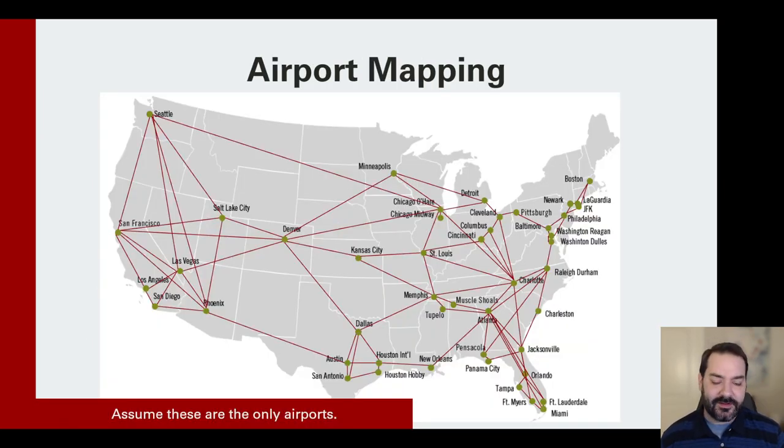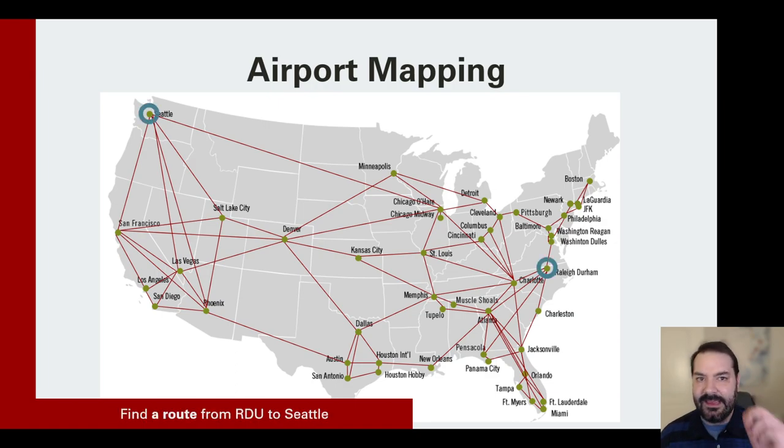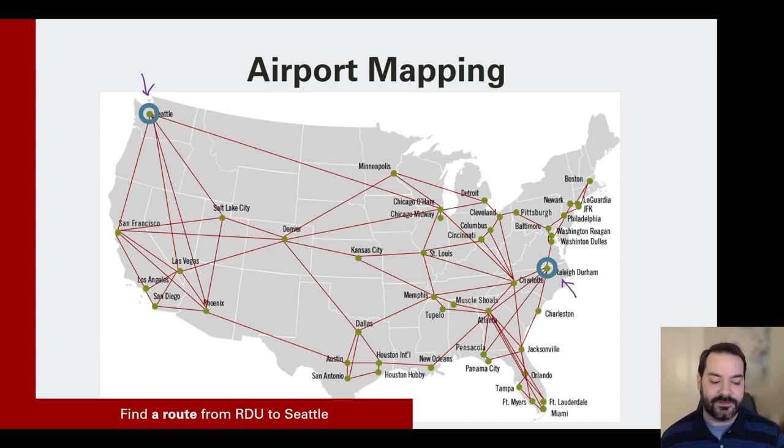And so again, we want to search until we find some pathway from that start to that goal. A good example of this is, let's use this as a simple example. This is all of the airports in America for the sake of my example. I'm not going to build this graph for all of them. That would be insane. But more specific to my point, I want to get a pathway from Raleigh-Durham all the way over to Seattle. Now, what are all the different paths that I could take? Well, we could take sort of the one that's intuitive to us as people and typically is the one a lot of people take. And that would be, I can take sort of this transition flight from RDU into Charlotte, which is then going to take me all the way to Chicago. And then I just sort of take a four-hour flight from Chicago to Seattle.